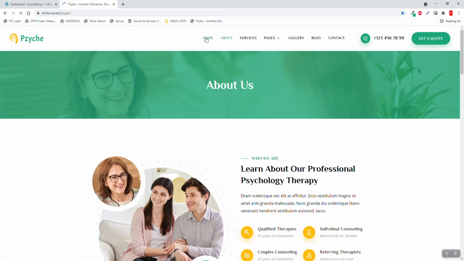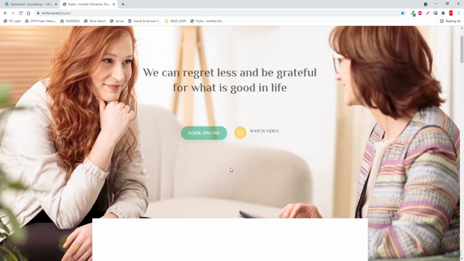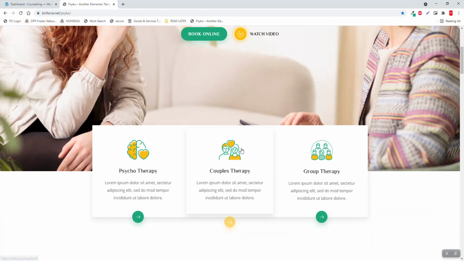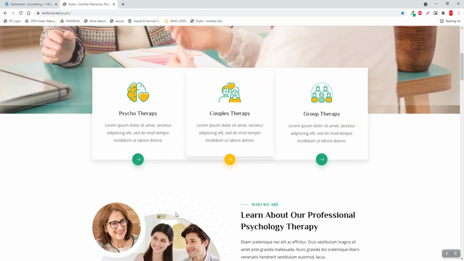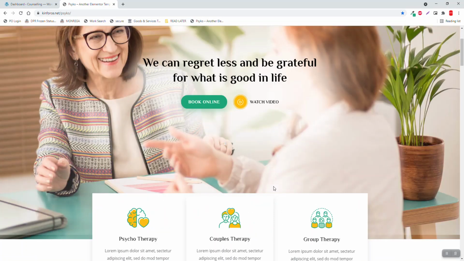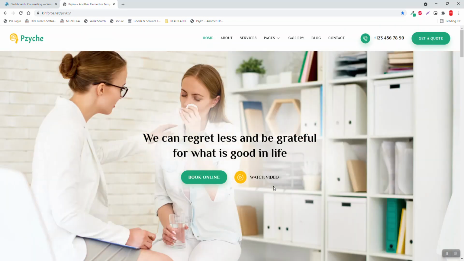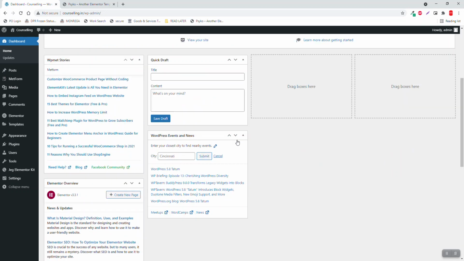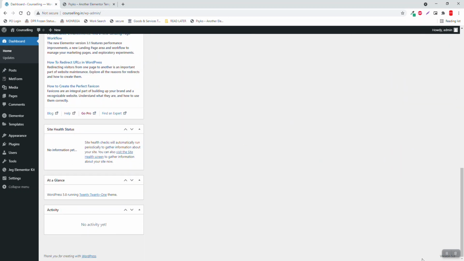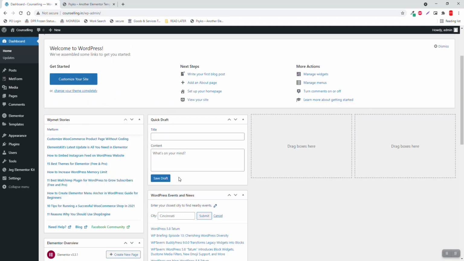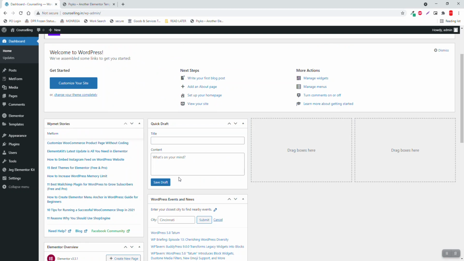And for the content inside, apart from the header, we will follow most of the layout from this counseling services template. Here I have installed WordPress 5.8, the latest version of WordPress.